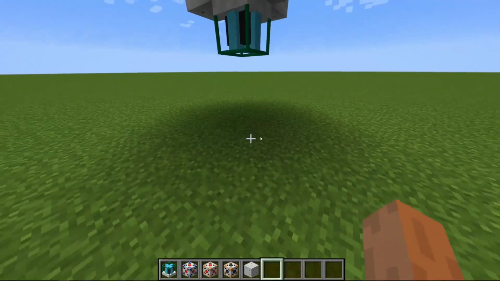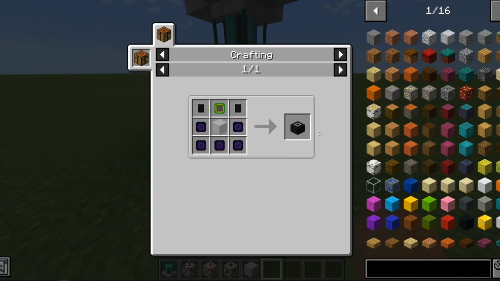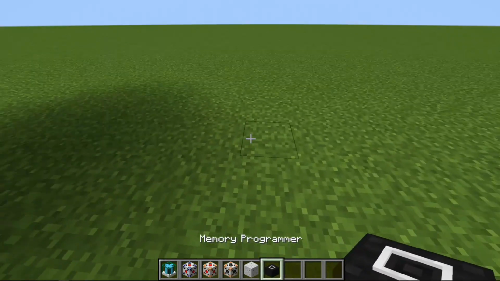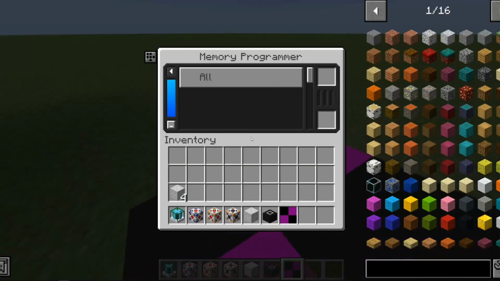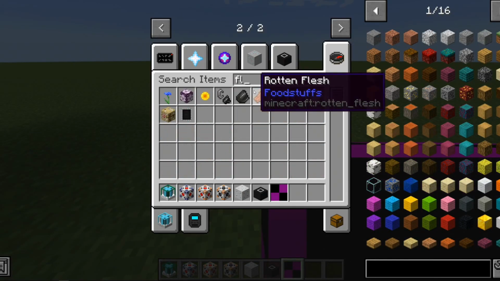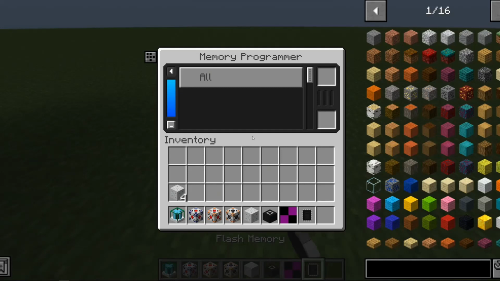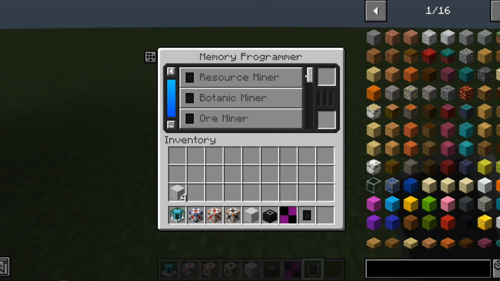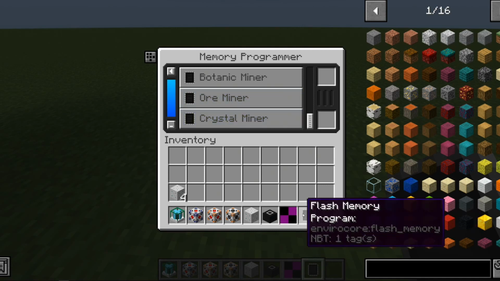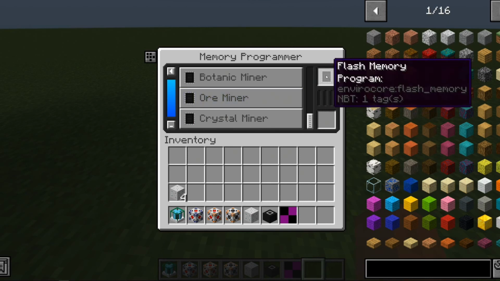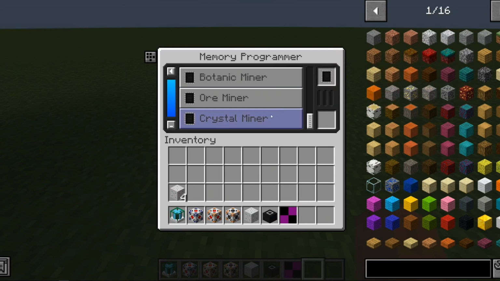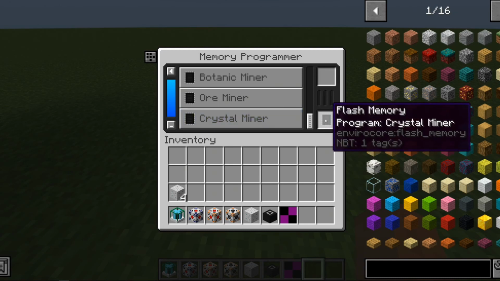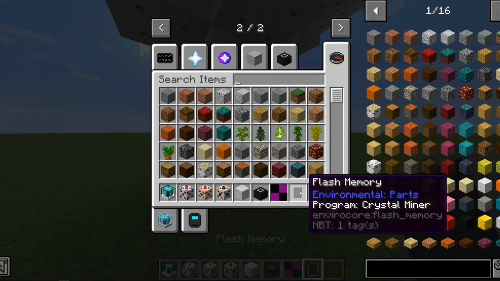Anyways, to get this running, you're going to need to craft a memory programmer as well, so that you can program some flash memory. Now I'm just going to use a creative energy source on this so we can craft it nice and easily. And I'll need flash memory. Grab one of these. Another different thing is that your crystals will be obtained through the crystal miner instead of the ore miner. So let's craft the crystal miner flash memory. You just put your empty flash memory, or it can be a flash memory that has a program on it already, throw it in there, click on the program that you want, it'll craft that, and then you'll be left with the flash memory that has a program on it.